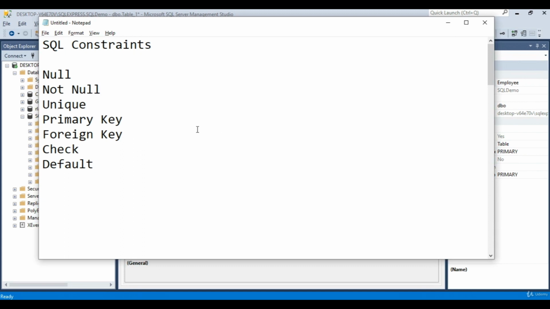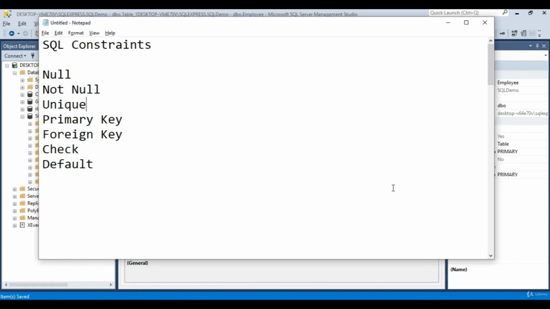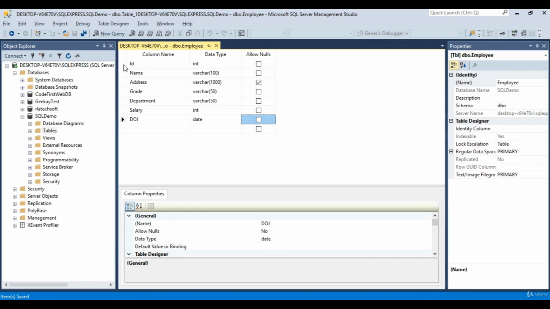So now let us see how to add a unique constraint. So let me save this table first. Okay. Now the name can be the same, right? The name can be the same, but the ID cannot be the same. So what I will do is ID and name.